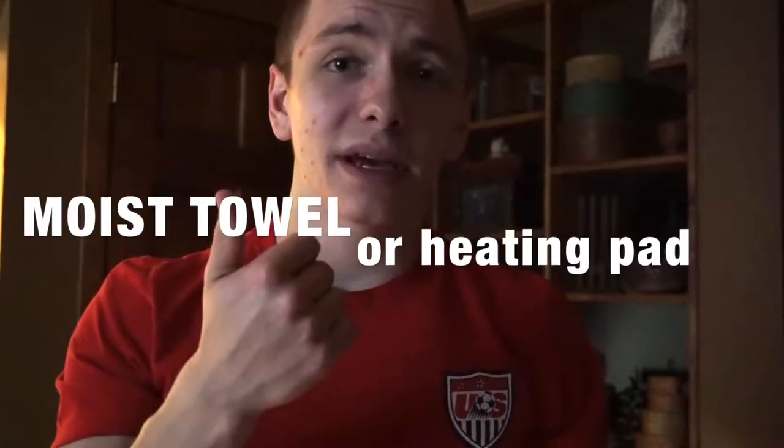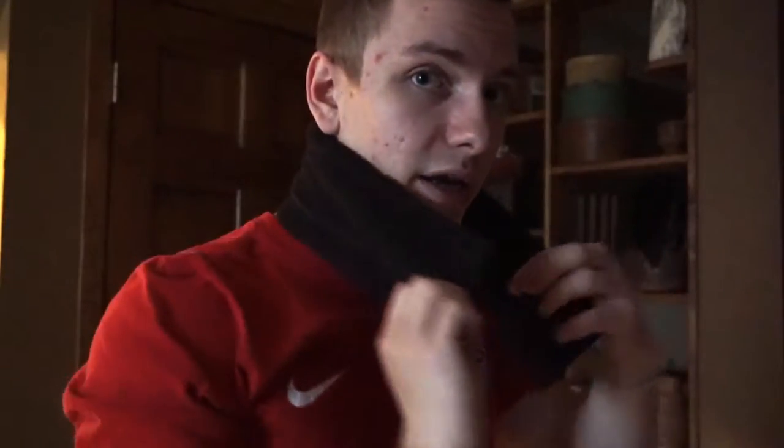The next remedy is a towel or heating pad. I recommend a moistened towel because moist heat tends to work better than dry heat. Take a hand towel — it works best being smaller and easier to handle — and wet it in the bathtub or sink. Use hot water, wring it out as best as possible, then put it in the microwave for about a minute to a minute and a half. Be careful because it will come out very hot. Wring it out a little and let the steam off, then place it around the base of your neck or wherever you're having the most tightness. This is really going to help loosen up the muscles and relieve a lot of the pain.